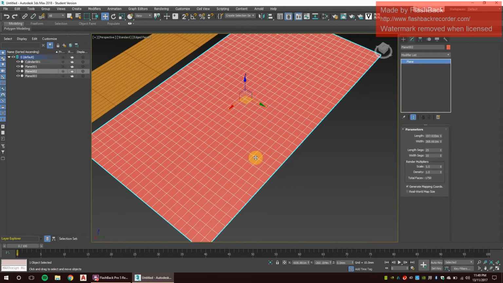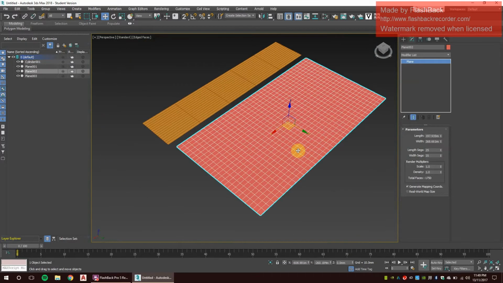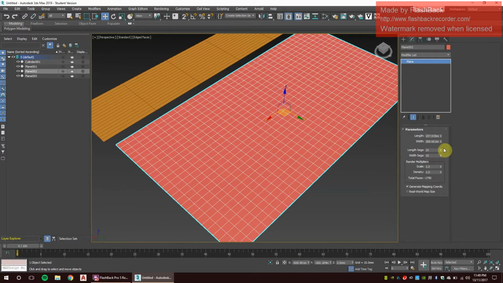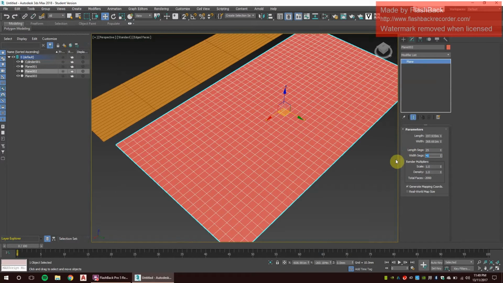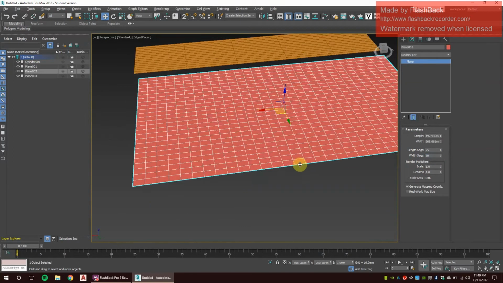With bricks pavement, I guess we'll just make the length segments a little bit longer. So let's go 40. Oopsies. Let's go 30. Cool.